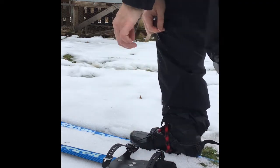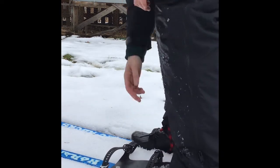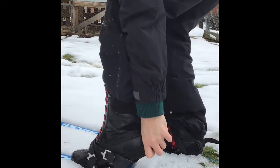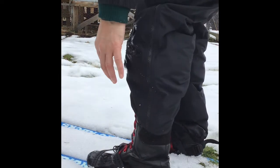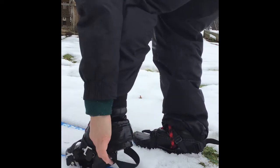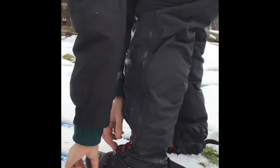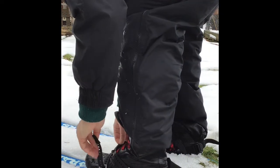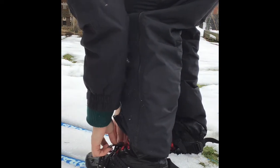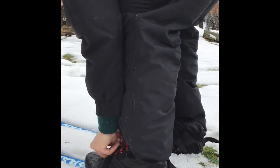Start by pulling the front strap up and then across. The tooth will lock into a hole. If you have the black rubber band, you can slide the end of the rubber strap into and under that band. If you don't have one, no problem. The strap should stay fastened in the tooth. You will do the same thing for the strap over the midfoot just underneath your ankle, pulling up and then across, making sure a tooth fits nicely into the hole, and then securing the strap under the rubber band.